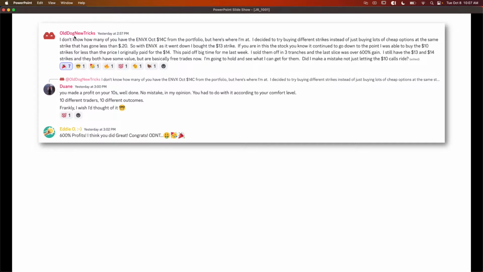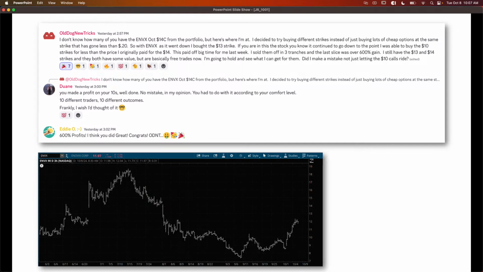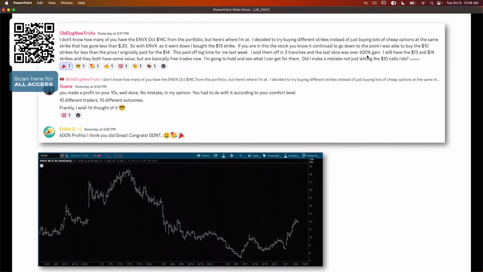We call them ODNT in here, ENVX, October 14 calls, but look at the trading behavior of ENVX. ENVX rallies up to 19, drops all the way down to 7, and then rallies up to 12 or 13. So traders could be long from the 14 calls as ODNT shared, but also figure what you're comfortable managing. That allows you to continue buying as the stock goes offered, because you make that decision beforehand how much you're comfortable risking. By doing that, this allowed ODNT to continue buying the 10 strike. And so that's the way. Starts with the 14 strike, but by continuing to buy the 10 strike, he's able to lock in 600%.